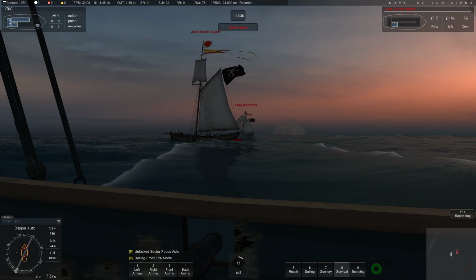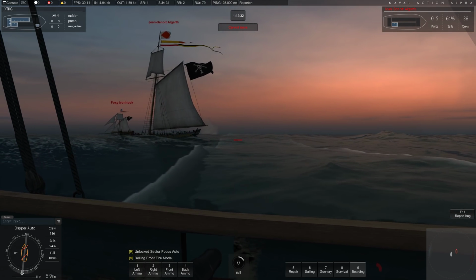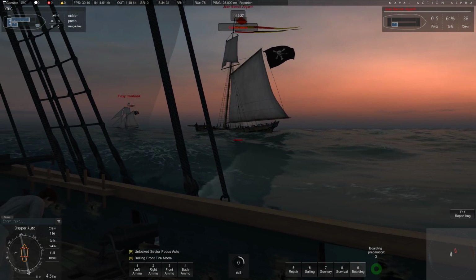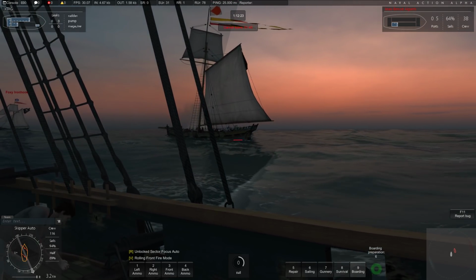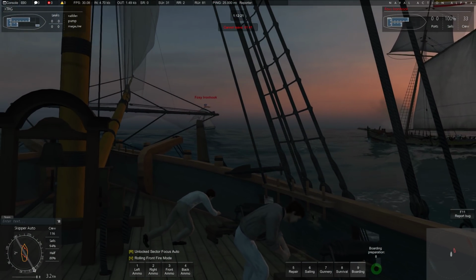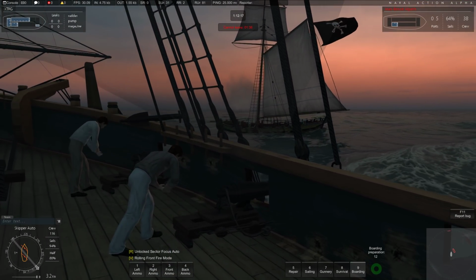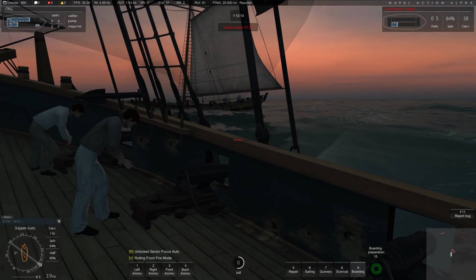I mean, we could try and close for a broadside, but to... sorry, not for a broadside, to board. To board, you basically have to drop down to about 4 knots in that area. We might be able to pull it off. It depends. If we go to half, we might be able to turn quick enough. We do have his buddy over there, so we'll have to be careful about that one. Let's try and get a bit closer. We might be able to get the boarding in action here. I can show you the boarding minigame.